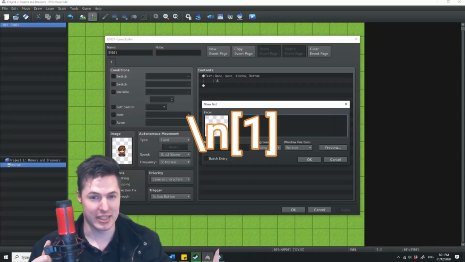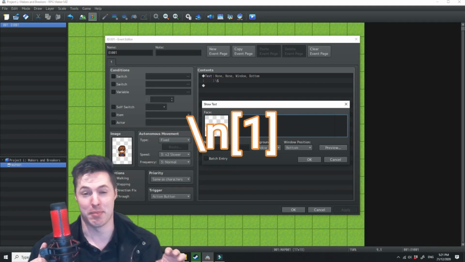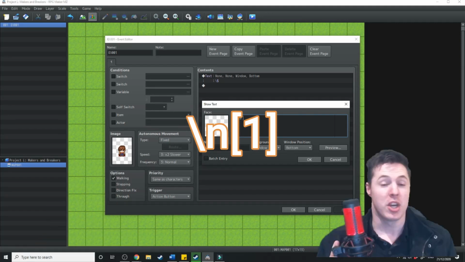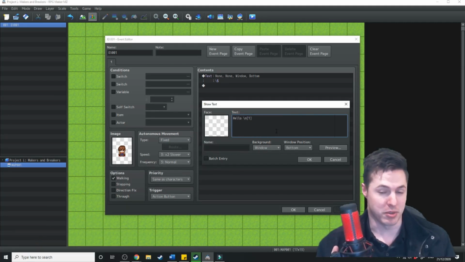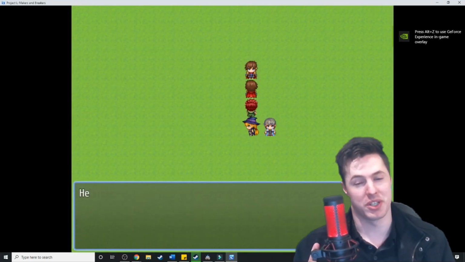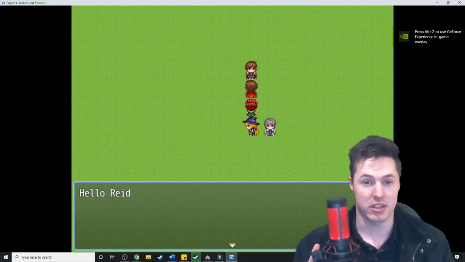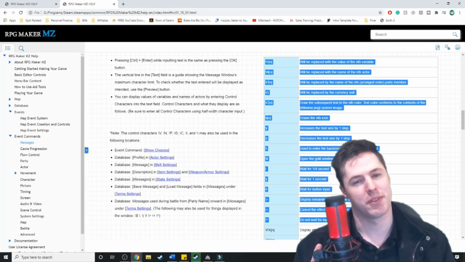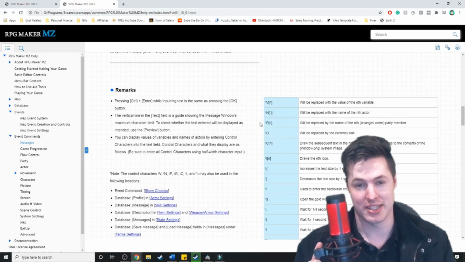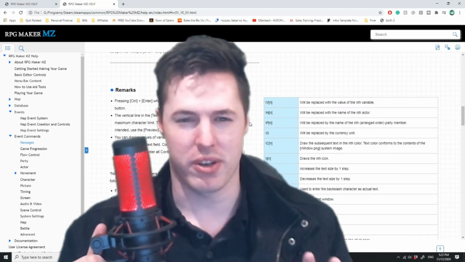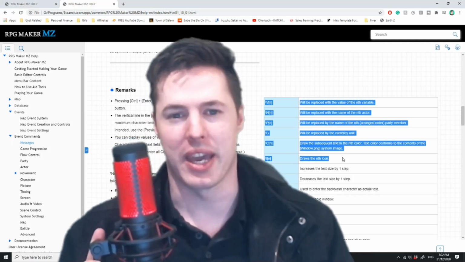Text commands. In the text system within RPG Maker, you're able to type in a bunch of different commands, and those commands will return different values. So you can type this command here, and that's going to return the name of the player, whatever you've named the player. You can return the value of variables, you can make the text wait before continuing on, you can change the color of the text. There's loads of different text commands which are up in that content section. Just have a look through all of those and see what cool things you can add to your game using text commands.